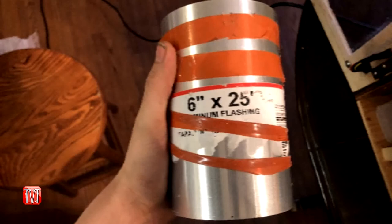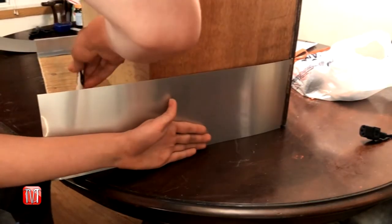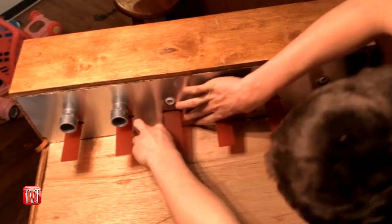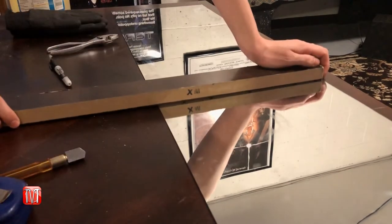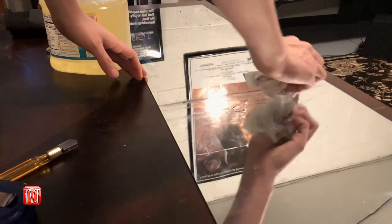Now it's time to decorate the outside. Start with six-inch wide aluminum sheet metal and cut it to cover both sides, nozzles, and bottom tray. Next, let's install the veneer — if you don't know how to cut glass, feel free to check out another one of my how-to videos. For this project I used an eighth-inch thick, eleven and a half inch mirror and cut the glass panel to 26 inches in length.